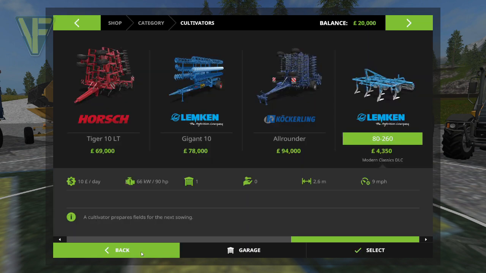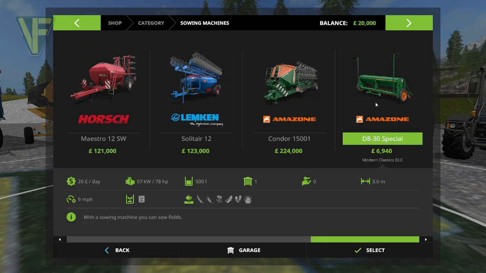Again, no upgrade options. Sowing machines, you've got the Amazone D830 Special for £6,940, £20 a day maintenance, 78 horsepower requirement, holds 50 litres of seed, works at 3 metres, has a 9 mile per hour working speed, only takes seeds, and with this you can sow wheat, barley, canola, soybeans, oilseed radish, and grass.